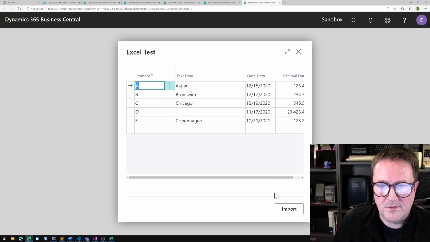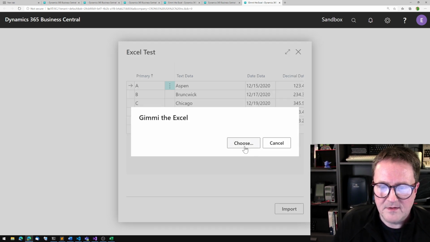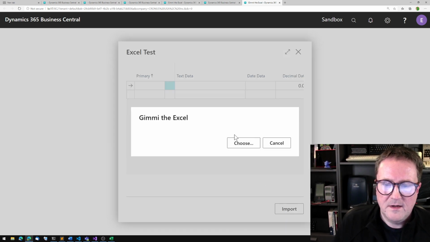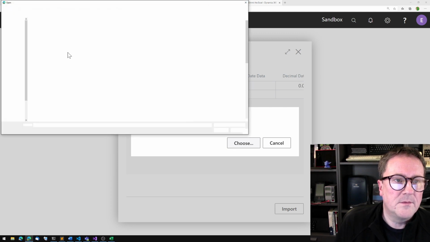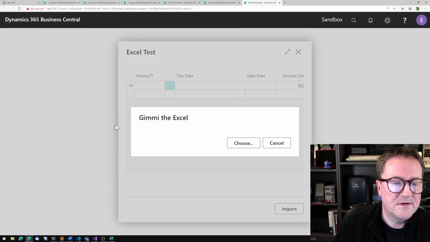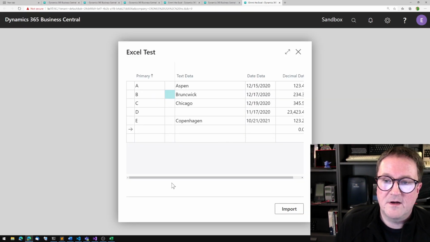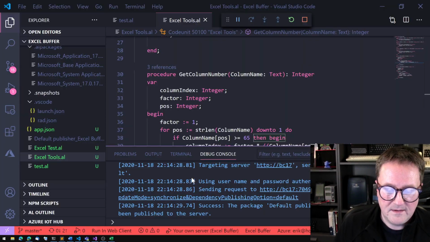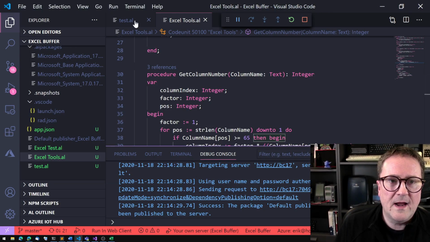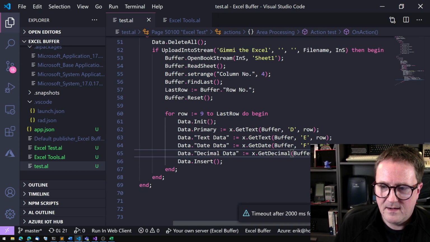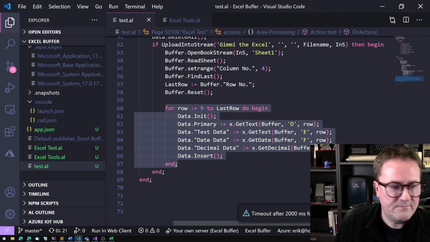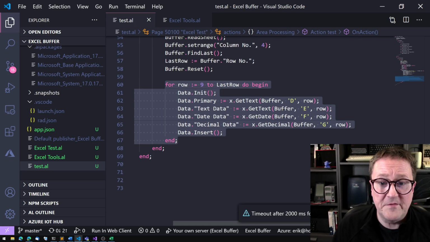There's still data here. I'm deleting, the data is deleted now, right? So let's read the data again, see if this works or not. And we got the data in. Looking at this, I find this very, very readable.